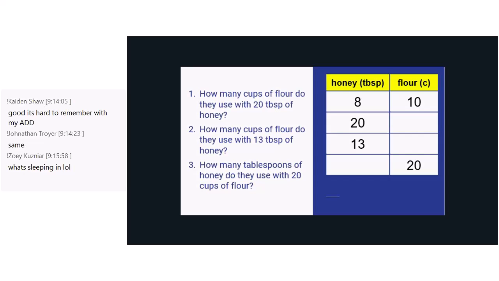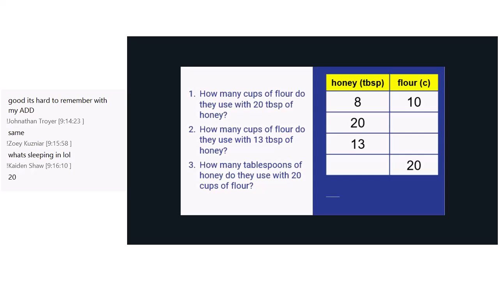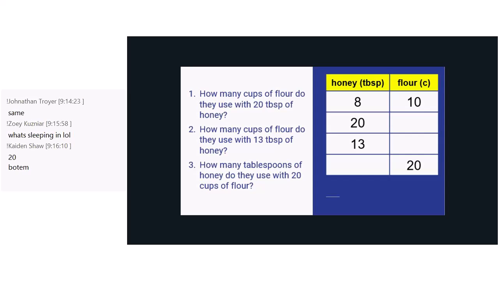Is there a spot in this table that you can fill in quickly? Is there a place in this table where maybe you see a relationship like, oh, that got doubled or that's been tripled, so now I know the other answer? Because there is one spot here in this table, next to the 20. Wait, hold on, Caden, there are 2 20s. The second 20 or the fourth 20? The one on the bottom or the second one? Which one's easier to figure out? Oh, maybe they're all easy for you. Yeah, the bottom one. So, Caden, if you don't mind, how many tablespoons of honey are needed for 20 cups of flour?